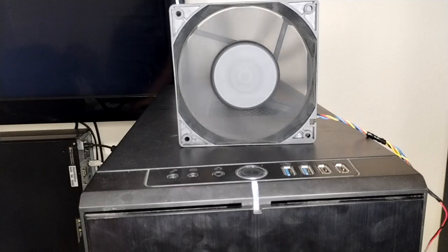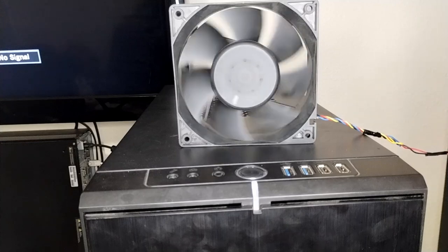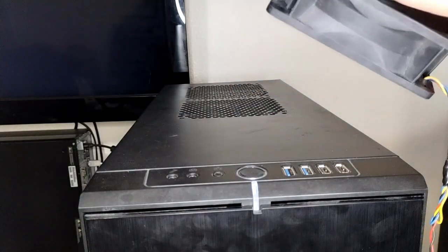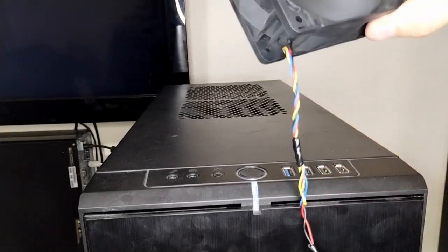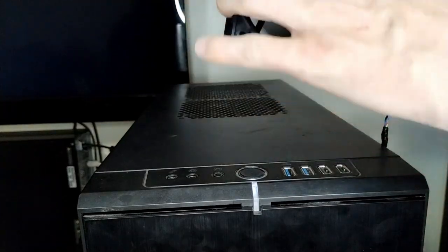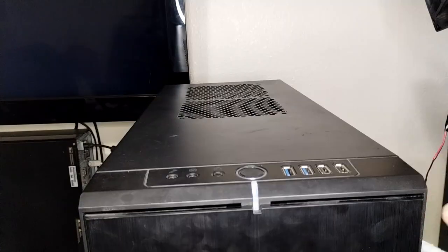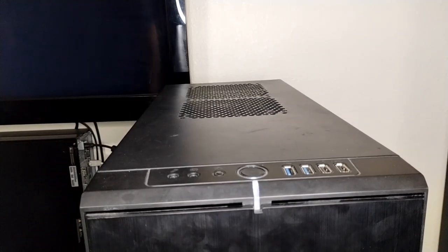Let's see if it'll turn on at 5 volts - I don't know the minimum turn-on voltage for these fans. Some fans don't like to run that low, but yeah, even at 5 volts it still moves a crazy amount of air. All right, let's get this thing bolted in and see what it can do - and then maybe we'll run two of them, but not forever, that's ridiculous.